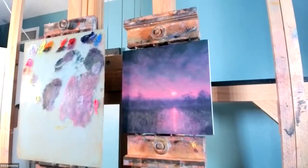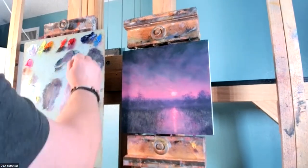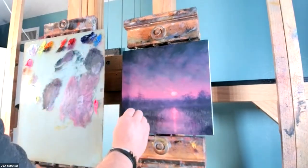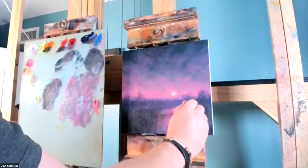Kind of destroyed a lot of the tops of those grasses right through there. So I've lost some of my texture, but that's okay because I can bring it back so quickly if I can find that brush I was just using. Hiding underneath the Indian yellow. So let's bring some of this texture across the front of that fog. These grasses are tall enough that they're poking up.